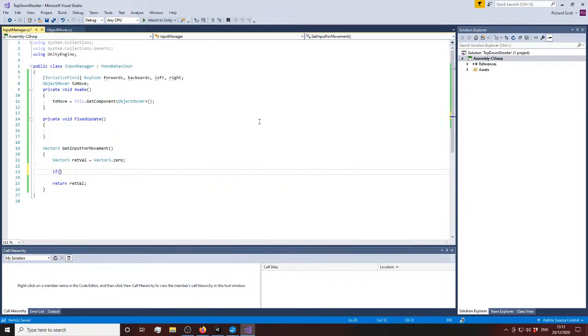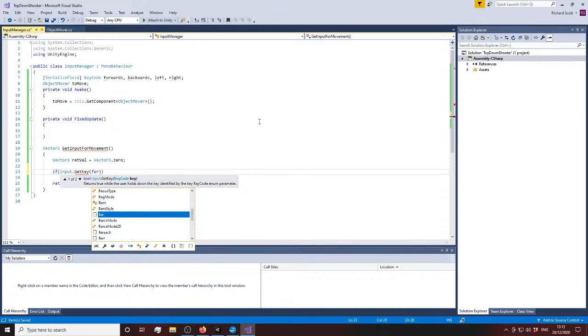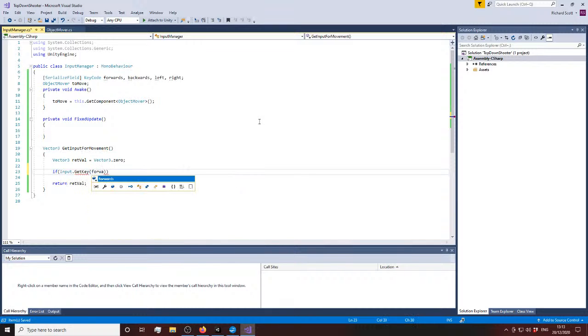So if Input.GetKey forward, val plus equals, actually no, just do normalized there.